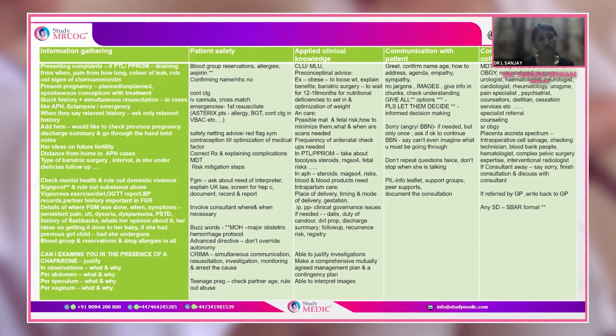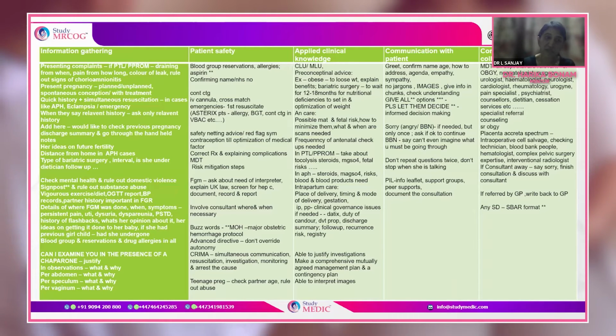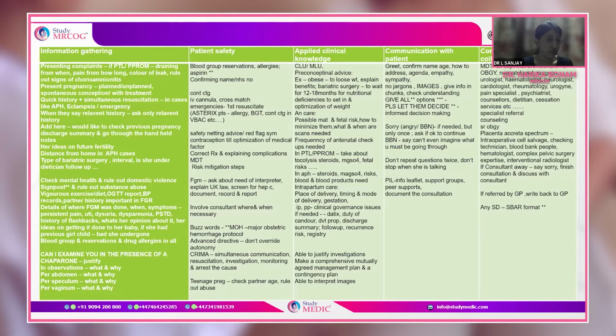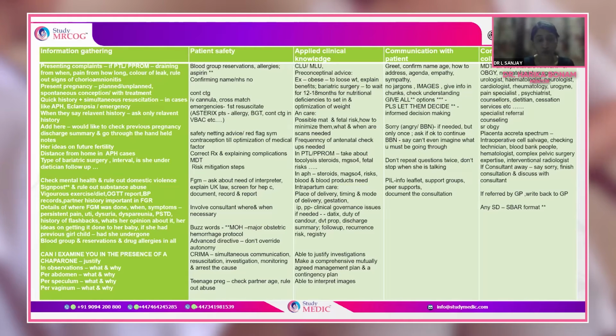And then if it is a case of placenta previa, where you know that you can't do a per vaginal examination, you can say, I want to do a per speculum examination to see how much is the bleeding and to what extent she has bled, and then if there is opening of the os or not, and to rule out whatever you want to rule out, that's why you're doing the per speculum examination.